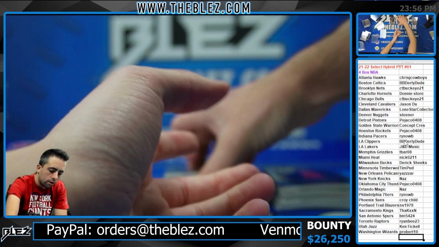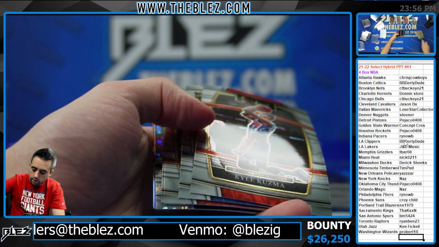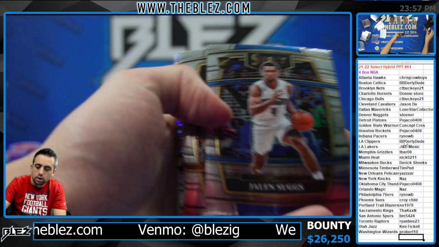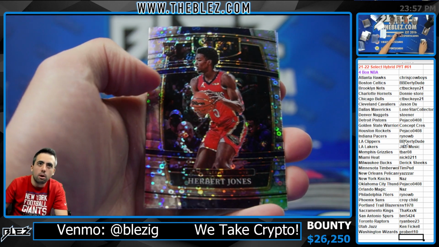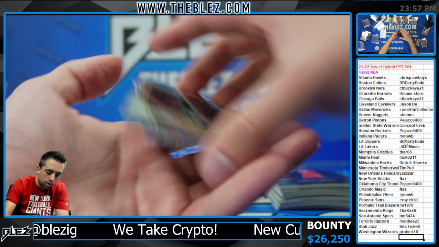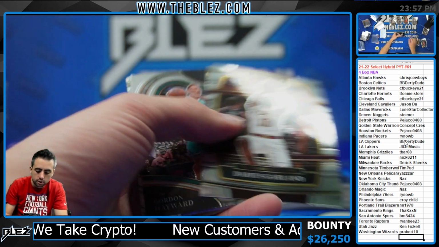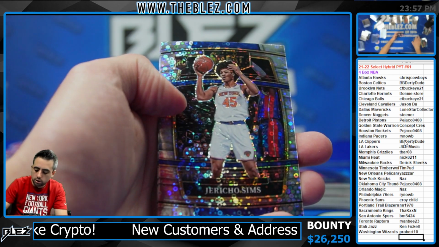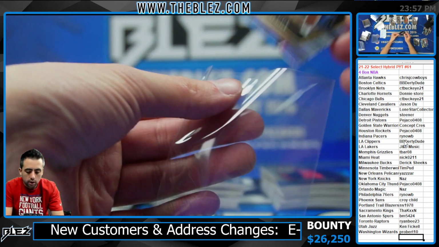Weird, the color in the first two might be non-existent. Suggs. Nice. Murphy Disco. Booker Silver. Look at this card. It's just the most annoying thing because it just gets all... Jericho Sims Disco. Suggs. Silver.